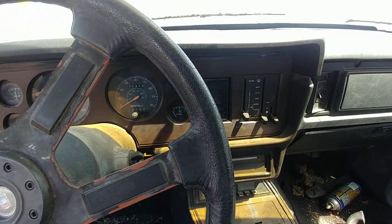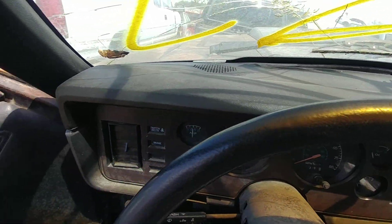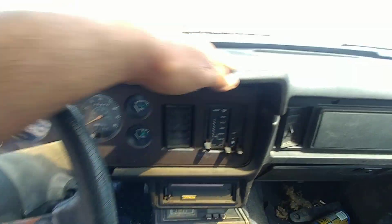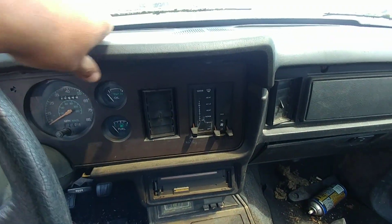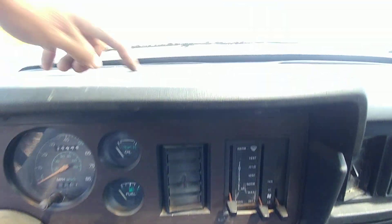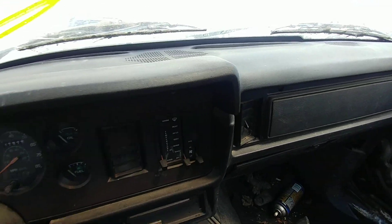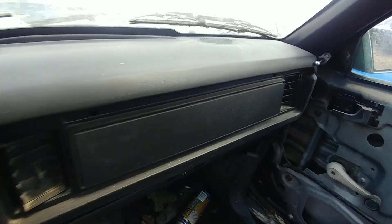One thing I noticed on this car is that the dash is not even cracked — at least I didn't notice anything. Looks a little warped, maybe a little right here in this area. They might have replaced this one though — who knows. It looks like there's missing holes up there, so they may have replaced this dash. May have been a new one at one point.